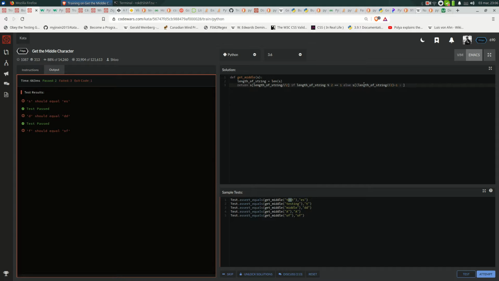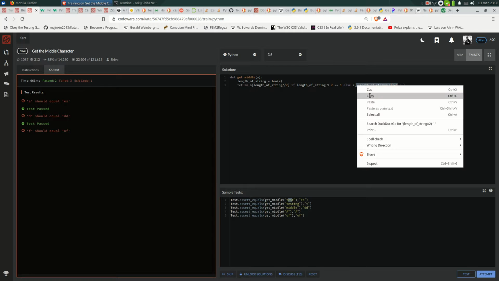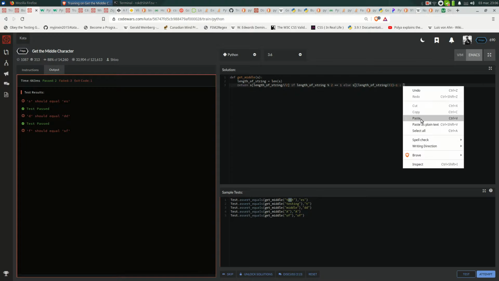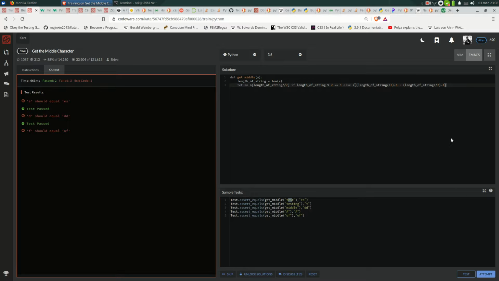and I can't paste it, I don't know why. Now I can't even select it. Copy, paste without -1. Let's see if that syntax is correct. E should equal ES.